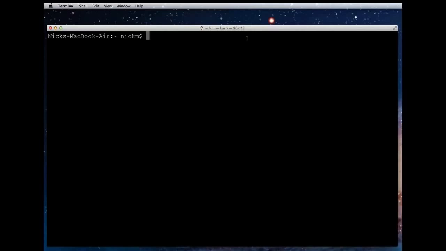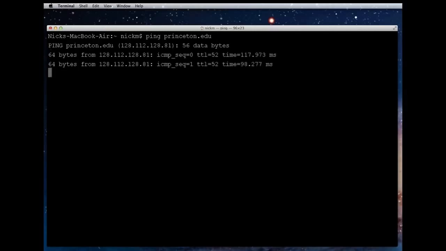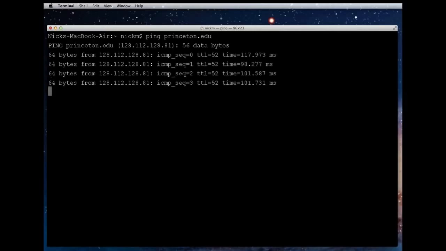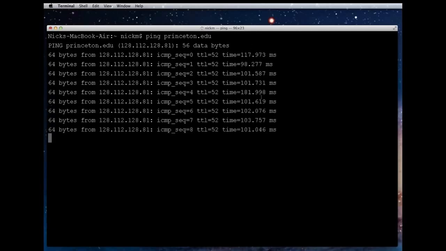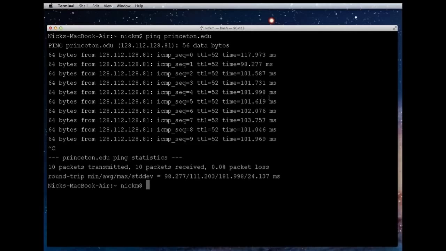We can measure the delay of packets across the internet using the ping command. I'm going to show you an example of the ping command right now. So I'm going to ping from my computer to Princeton.edu. Princeton is a university in New Jersey in the United States. It's about 4,000 kilometers or 2,500 miles from where I am. And as I do this, you can see over on the right-hand side, it's showing me the time that it takes for the packets that I send to go to Princeton and back again.